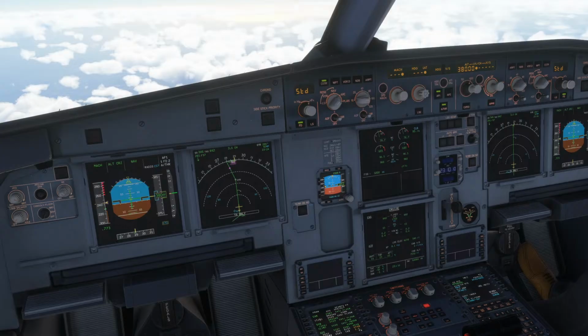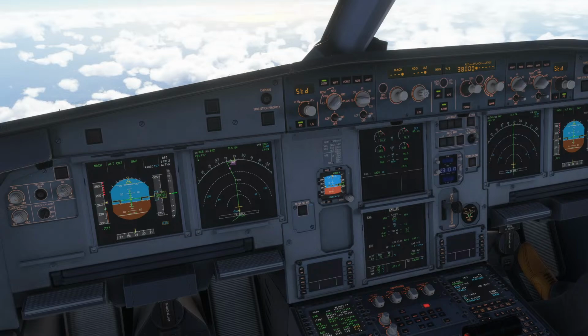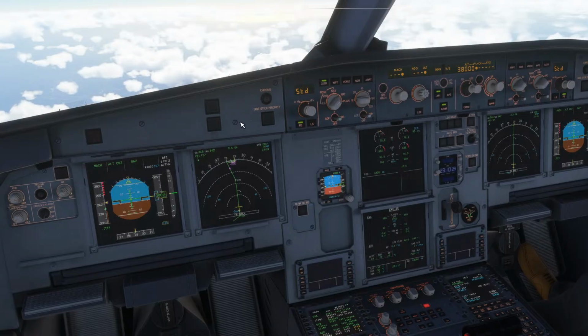United Tree 24 contact Yankee approach on 125.35. Boston Center, Mountain 8310, with you 8000 level.